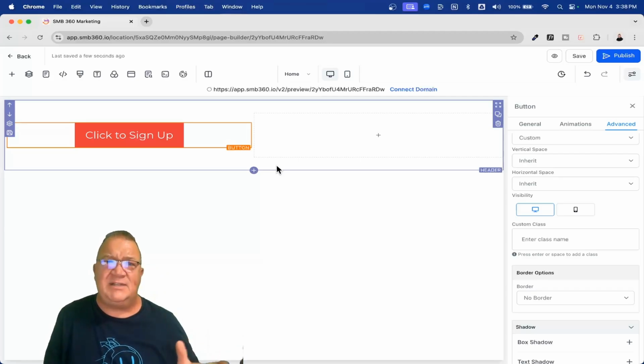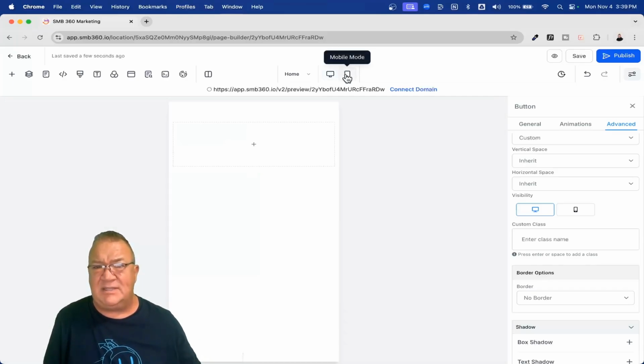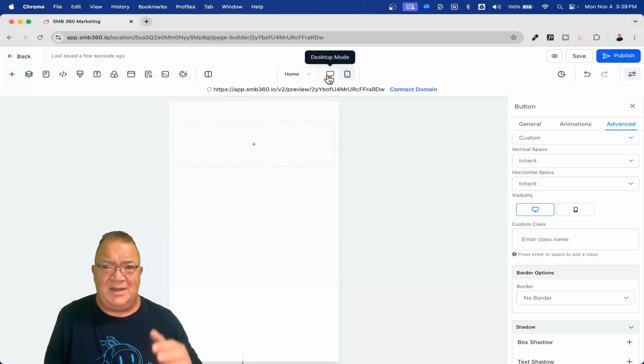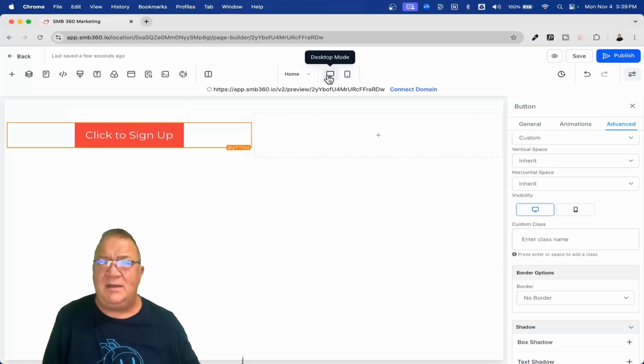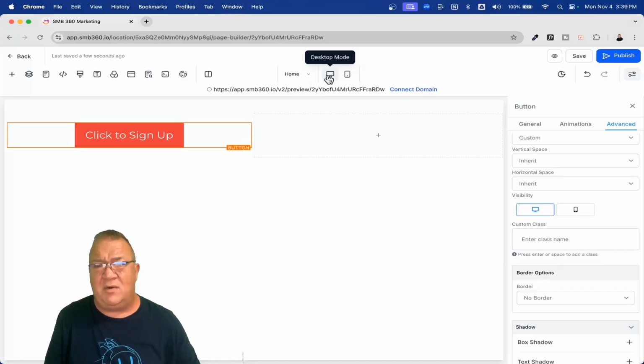And all the websites inside of Highlevel are responsive and mobile friendly, so you don't need to worry about that. They're all rendered correctly. Anything that you build inside of this designer will automatically display on a mobile device. This just allows you to see how that looks, so that maybe you can adjust something later in the design build if you don't like the way things are laid out. So again, real quick, that's just the website funnel designer. Those are some of the basic fundamentals and building blocks that you need in order to start building websites and funnels inside the GoHighlevel platform.